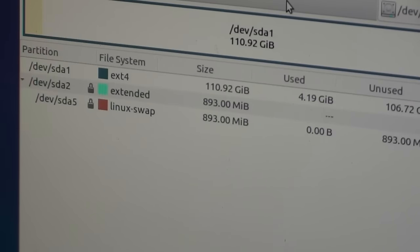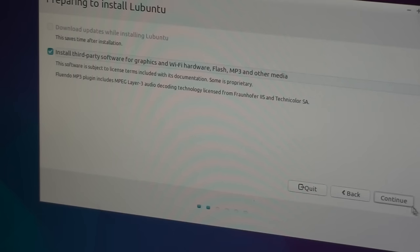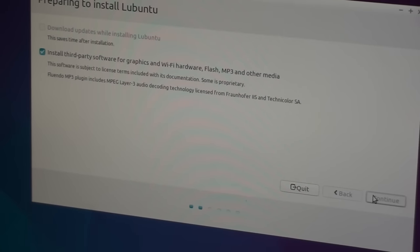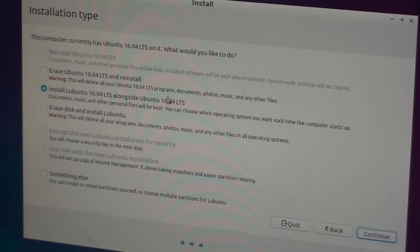Okay, so since that looks good, if we try to install it again... Well, let's just try to install it again right now to see what it'll do when we get it over to the netbook. Now the partitions have been created, we already have Linux on there. That's sure, whatever, okay. Can I not continue? Oh, it's going. It's just, okay.